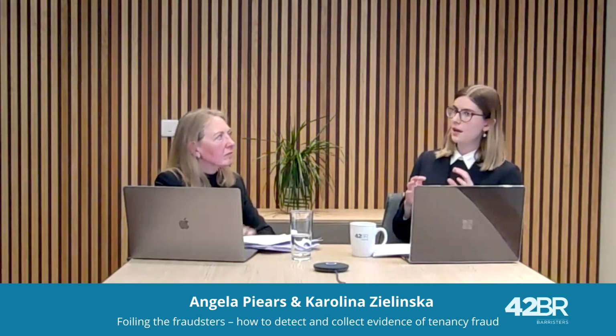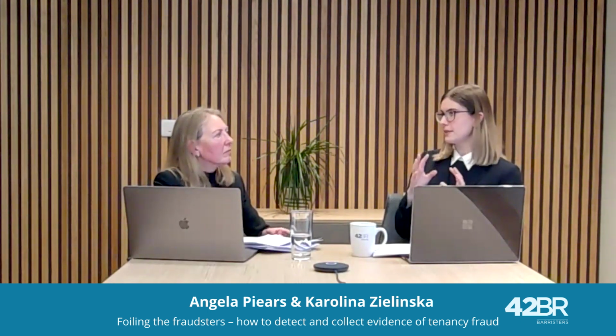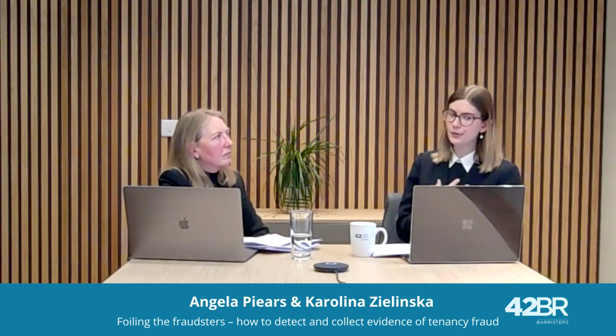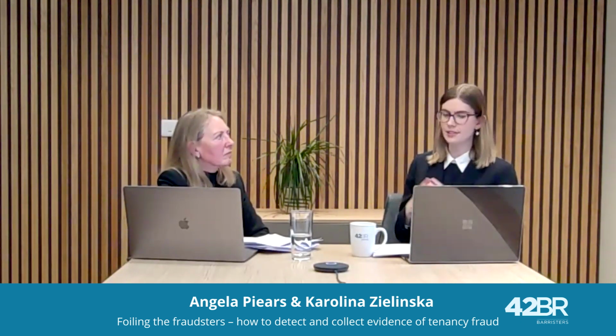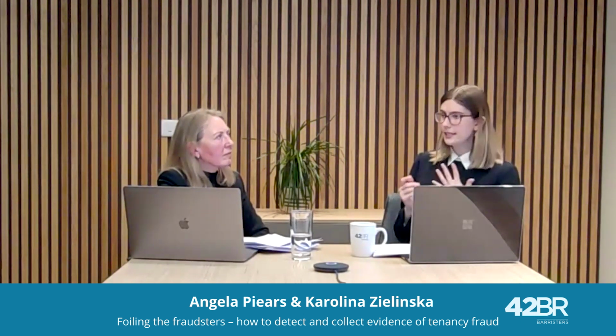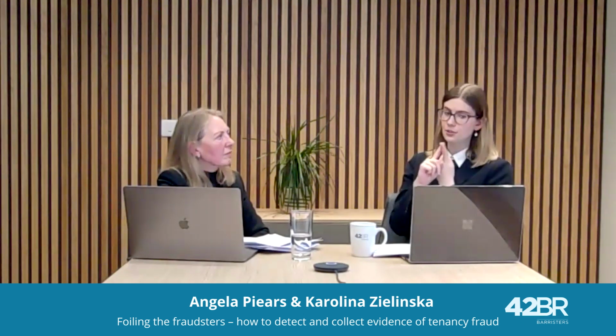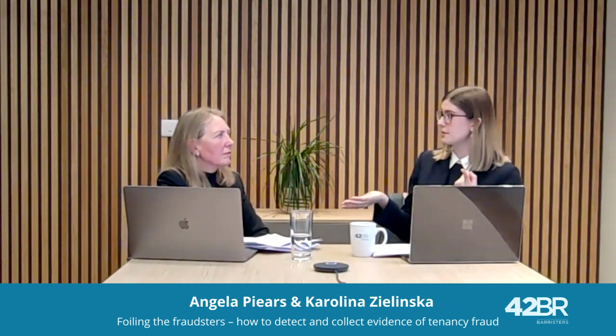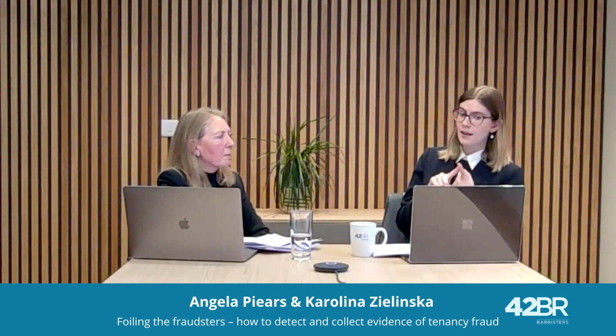I always plead this as a backup, but in the event that it's not possible to meet the test for an unlawful profits order for whatever reason, you can plead either separately or in the alternative unjust enrichment. So the key there is that you have to show that the defendant has been enriched, so that the tenant has gained something by having the tenancy, here presumably market rent for the property rather than a lower social housing rent that they've been paid by a subtenant.